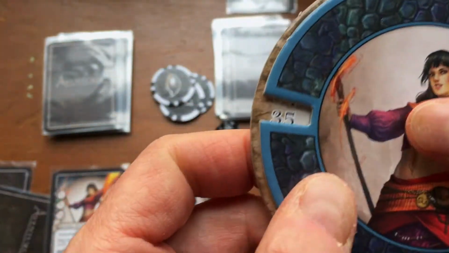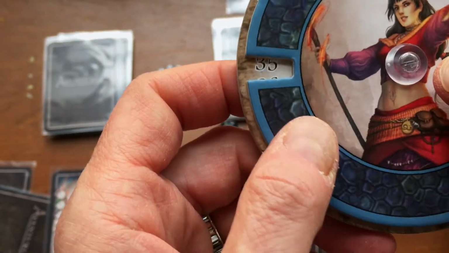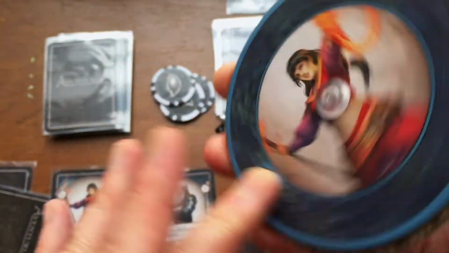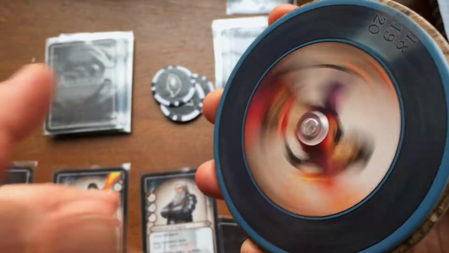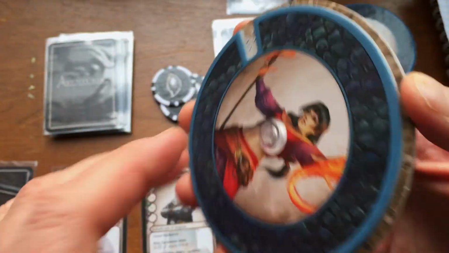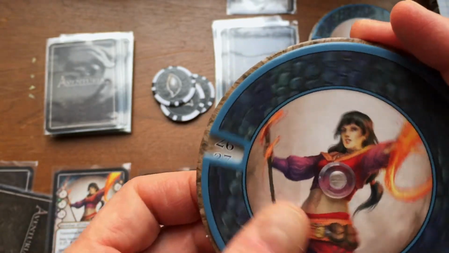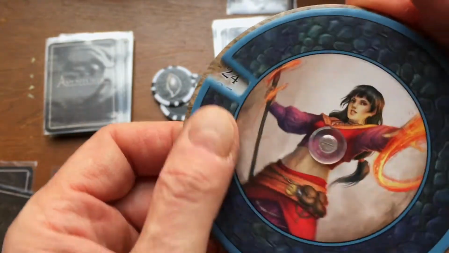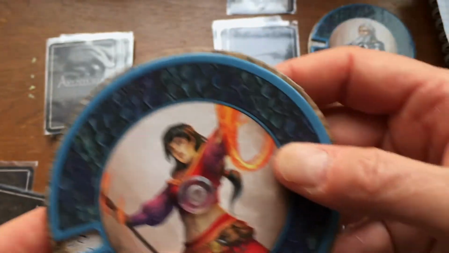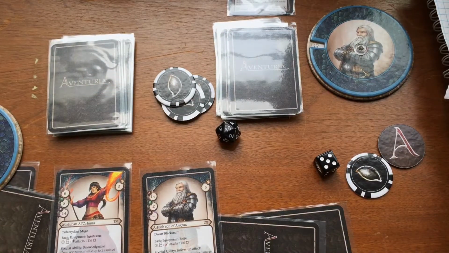Now I will say the quality on the components is really great, but one of the things that is a little bit off, these spinners for the wounds are so loose, as you can see me spinning it around, that if you move them slightly, you kind of lose exactly where you are. So you might choose to use some other mechanism, maybe some dice to keep track of it. In any case, she's down to 35, which I'll find on there, and that is the end of his turn.